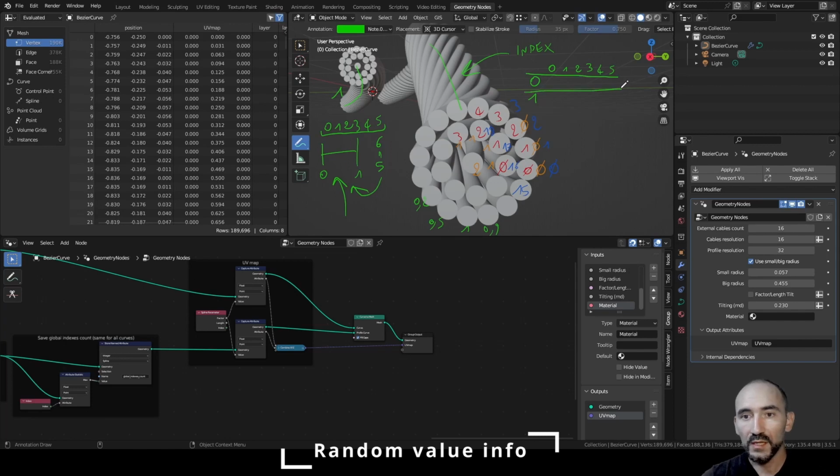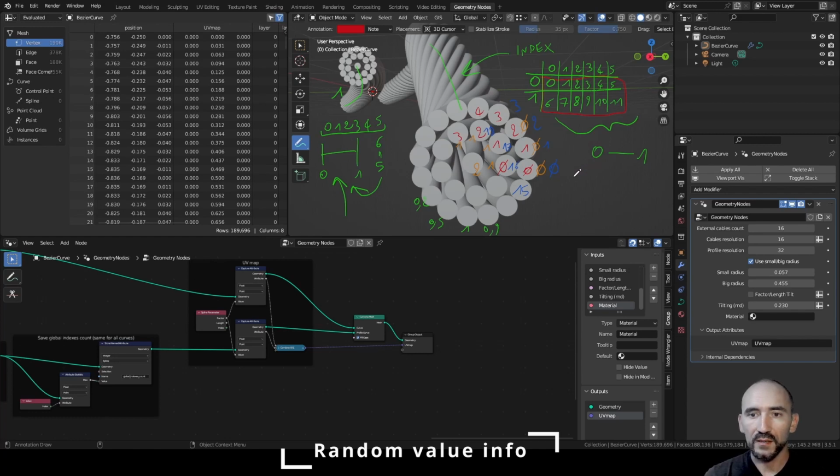And what we need is to have a unique increasing value from 0 to the maximum number of the profile curves, subcables. So in this case, I want to have 0, 1, 2, 3, 4, 5, 6, 7, 8, 9, 10, 11. And then we need to remap these from 0 to 1. Now, if we want to get this new sequence of the indexes, we can use this simple method.